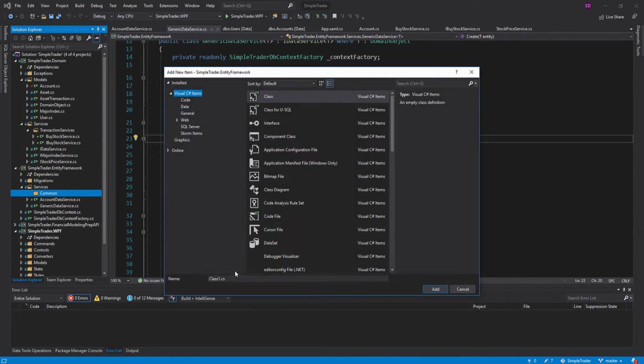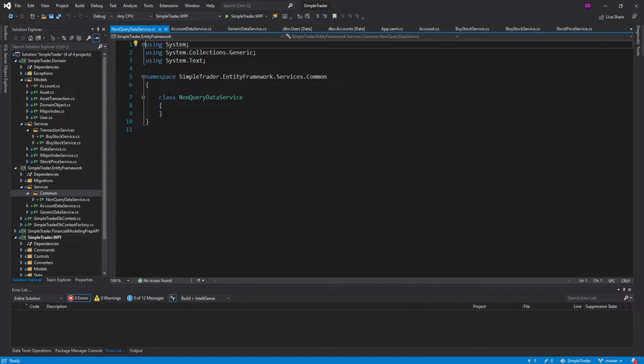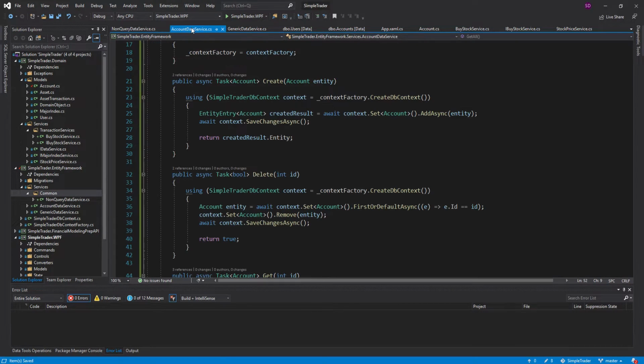It's hard to come up with a name because this is not really an abstraction, but we'll call this the NonQueryDataService. By non-query, what I mean is that it basically just has data service functions except for getters.